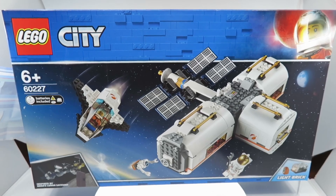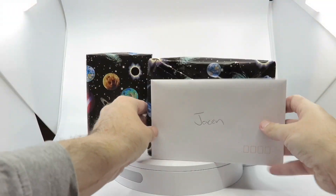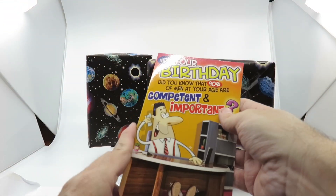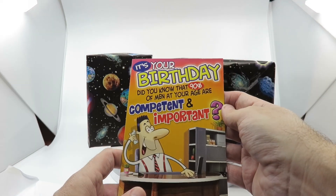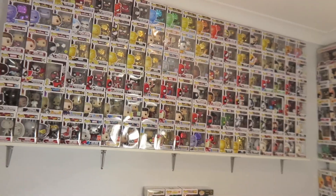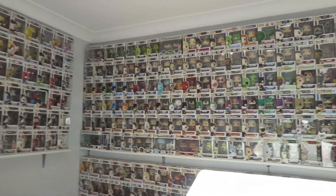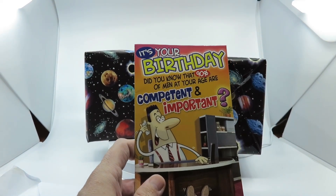Now we'll move on to the next items, which are from my brother Simon, Kathy, and the girls Courtney and Charlie. There's a running gag with my brother and sister-in-law — they always buy me a Funko that I would never ever collect in a million years, because it's almost a guaranteed way they won't pick one already in my collection. I collect a couple of Funkos every now and then, and I'm a difficult person to buy for, so they normally get me something obscure — I've had everything from Justin Bieber to Mariah Carey in a Christmas outfit to Mitch from Baywatch.